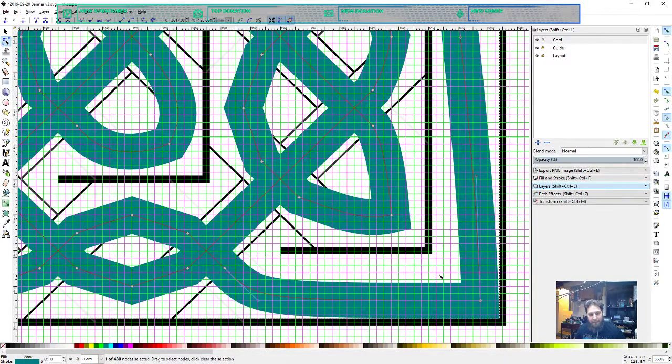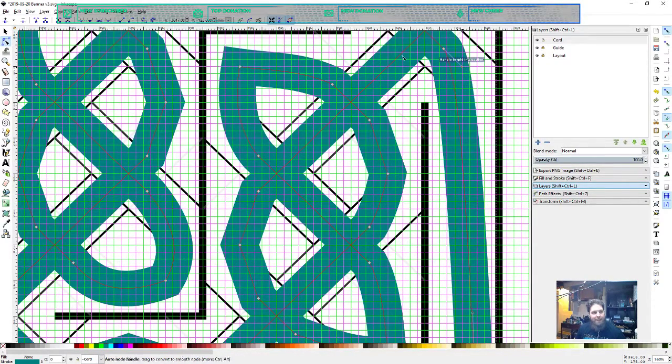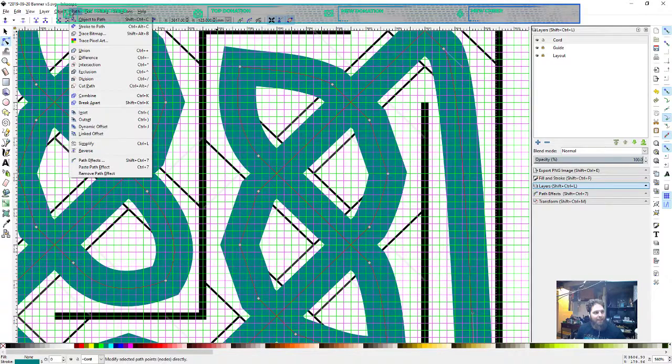Now what you could do, once I do all the alignment stuff here, you take this, so stroke to path, and then this makes this a complicated object with an outer stroke that goes around everything, and then an inner fill path.